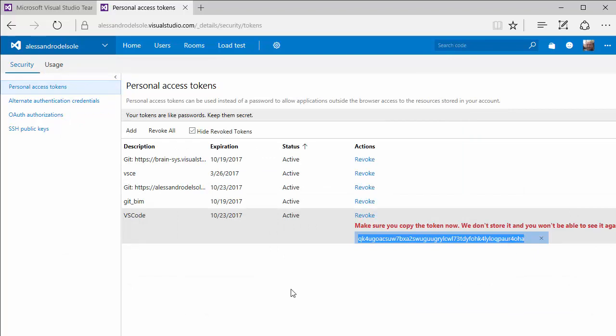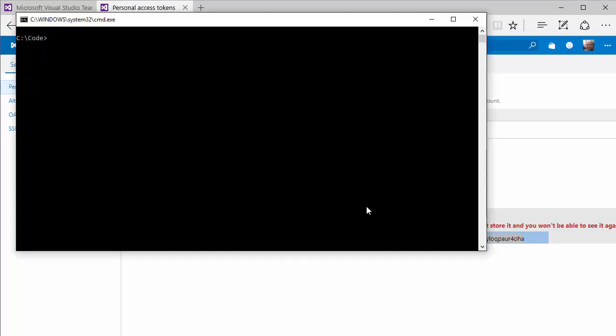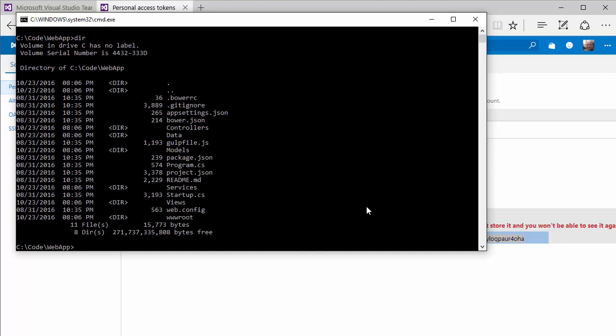Okay, now we have everything we need to set up Visual Studio Code to work with this remote repository. The first thing we need at this point is a sample application, and I'm going to create this with a command line. All the steps described in this video apply to any kind of project you can open with Visual Studio Code. For the sake of simplicity, I'm going to create a new ASP.NET Core sample project with the .NET command line. I have a command prompt here on an empty folder, and I'm going to create a subfolder for my new sample app. Then I'm going to enter this new subfolder. Then to create a new ASP.NET Core application, I'm going to type dotnet new -t web, which means type web. This will create a new web application. All right, the ASP.NET Core C# application is ready in my folder.